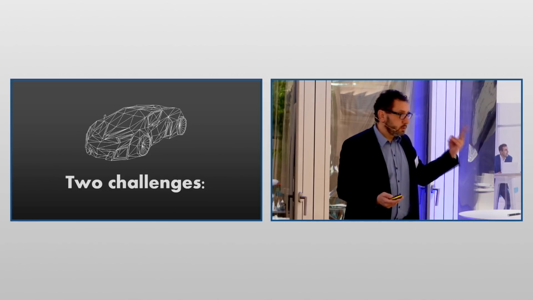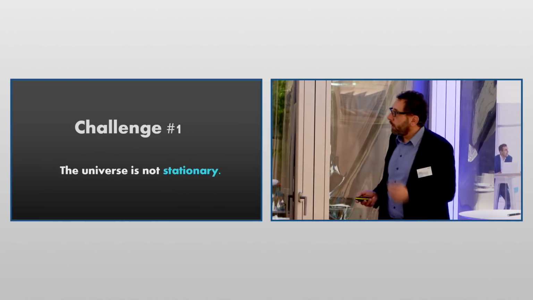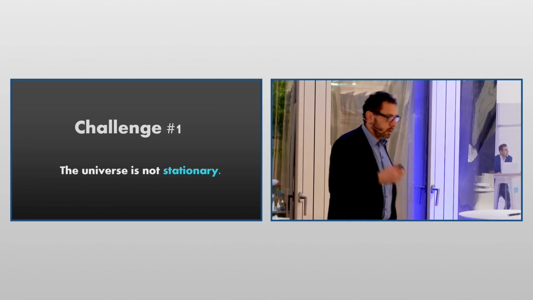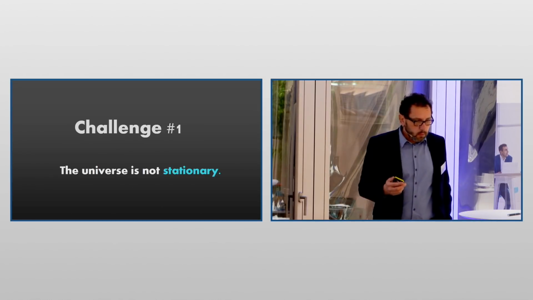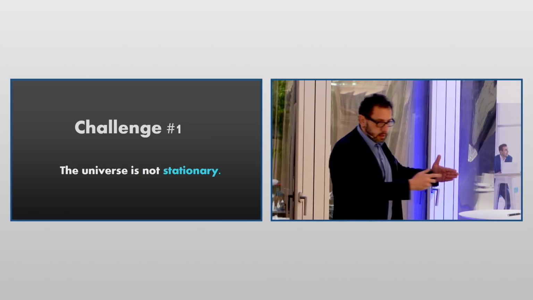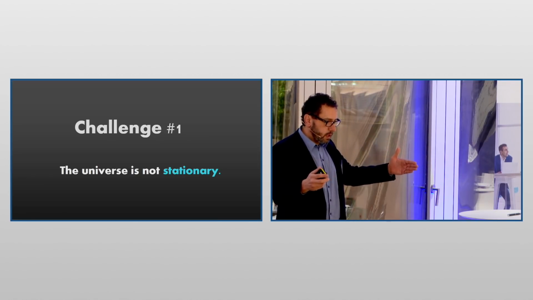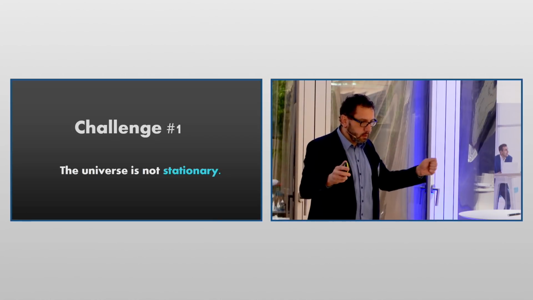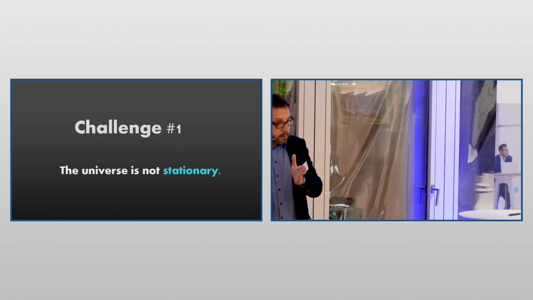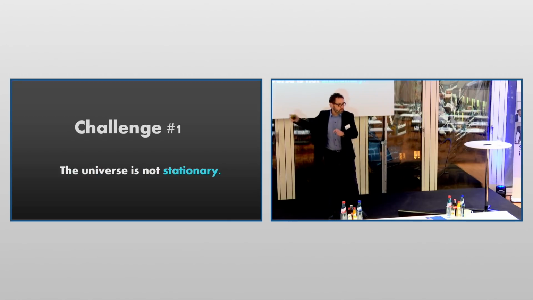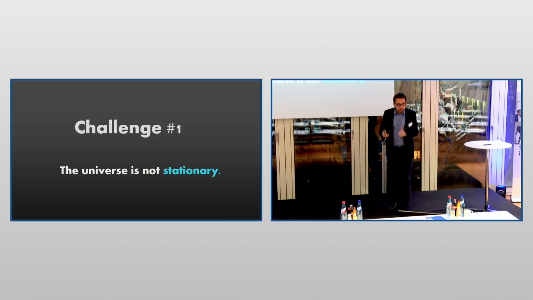There are two main challenges, of course, in the financial world. One is that the universe is not stationary. We have heard that. I will repeat it really briefly. If you want to make AI that recognizes faces, you have millions of faces in the history, and then you train your neural network with this data. Now new faces come the next day. These faces are going to have pretty much the properties of the old faces. Faces do not change over time quickly. With evolution, maybe they will change in thousands of years, but on this time scale, they don't change. Also, the shapes of cars and models change a little bit over time, but not as quickly.